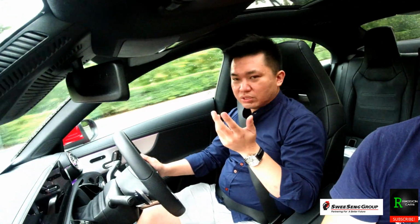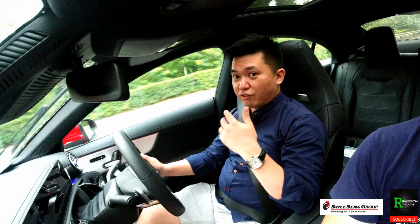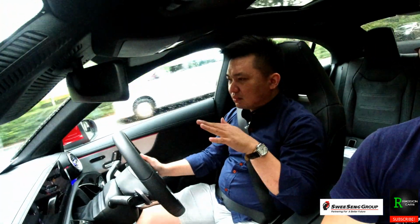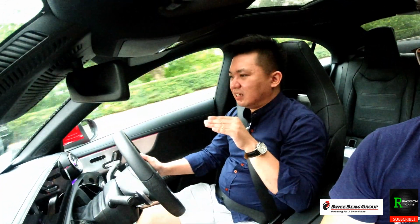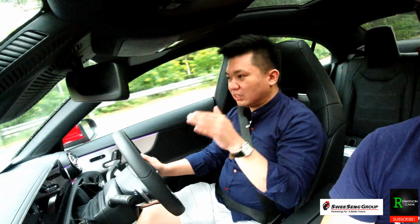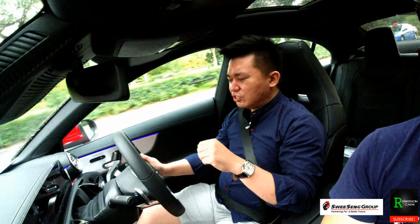So those of you who have driven a Volkswagen before know the transmission is very smooth. But the one perk my friend told me is that this dual clutch gearbox allows you to do a half clutch. What does this mean? You set off the line slowly in traffic, and it will still move slowly. It doesn't have the shaking feeling or very abrupt shifts.